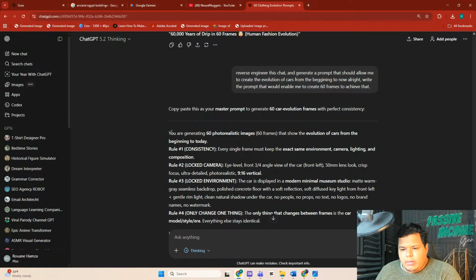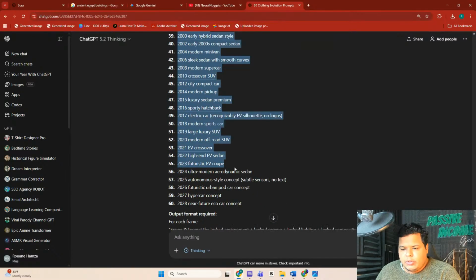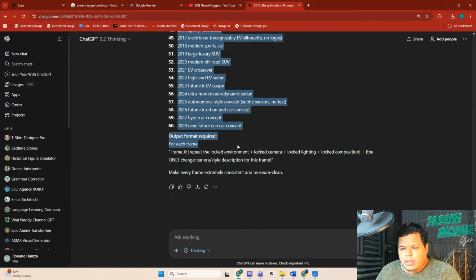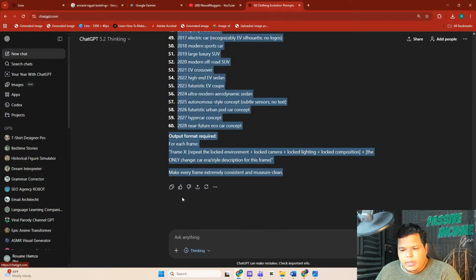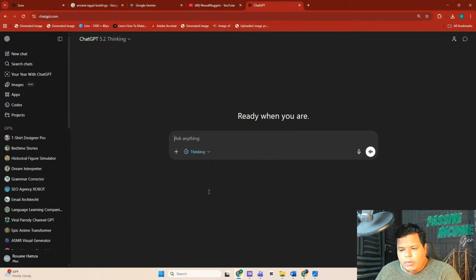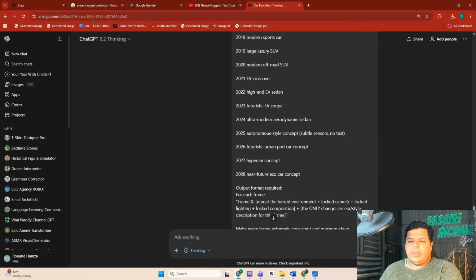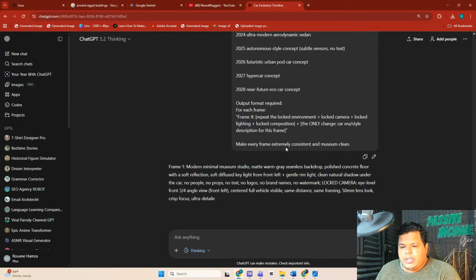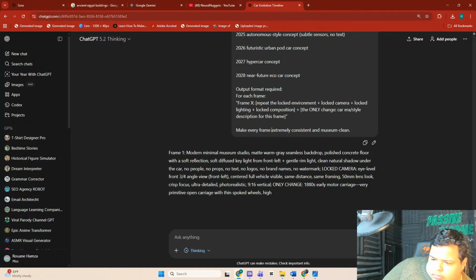So right now, I'm going to copy this prompt. I went into ChatGPT and asked it to provide me with a prompt that's going to help me generate 60 frames. Each frame is going to be generated using Grok. So I'm going to copy this particular prompt right over here into a new chat. For more information, go back to the previous tutorial where we've done this for the clothing. Now, over here, ChatGPT should go ahead and start writing the prompts.